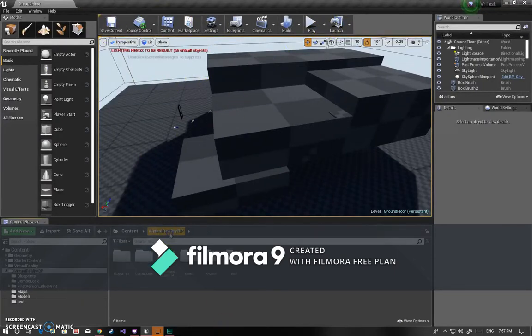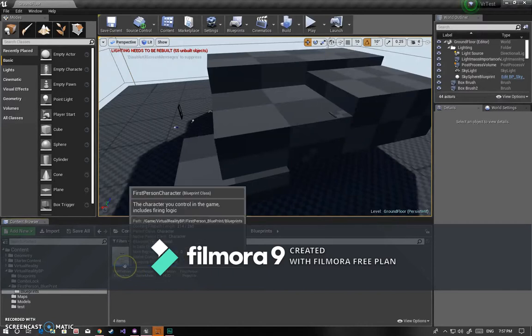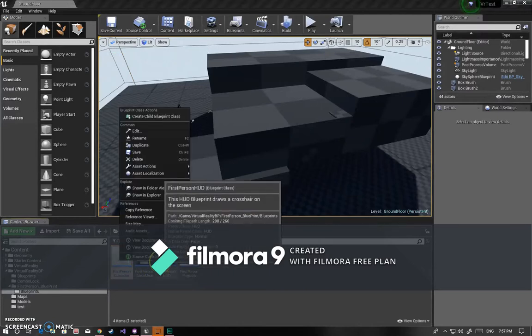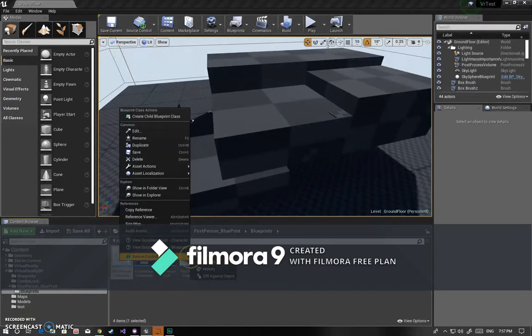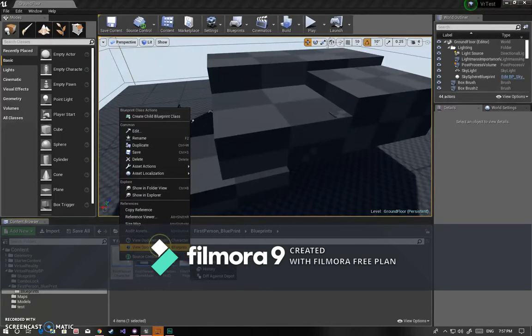But one thing I'm going to say before we go off is another thing. Now let's say you were changing the first person blueprint because you wanted to add something to it. Right now, for some reason, it doesn't give me the checkout option. You have to pick right controller or something.